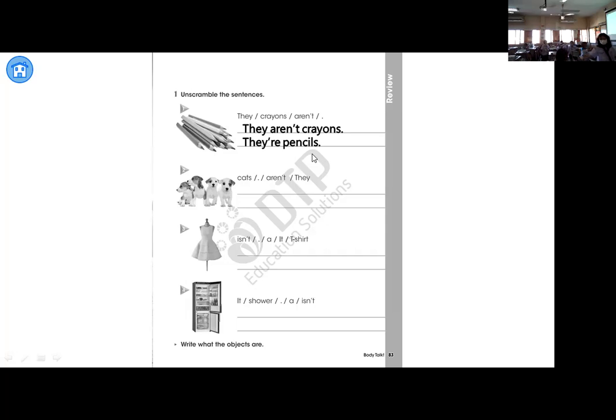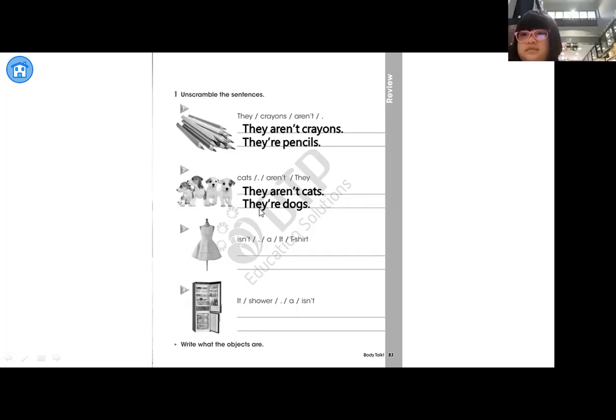Five. Hello, boss. Boss, we are on page 83. They are crayon. Why they are crayon? So we write, they aren't crayons, they're pencils. So, number two, one more time for number two, please. They aren't cats. We write, they aren't cats. They're dogs. What are they? One more time, Snow. They're dogs. Very good.